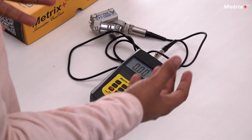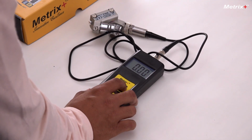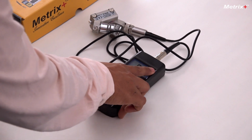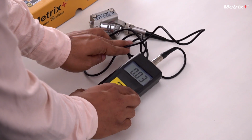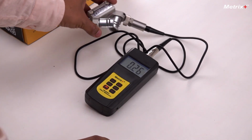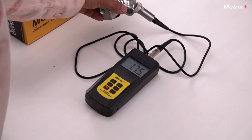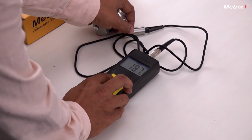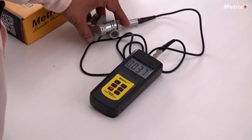You can change the unit to inch per second also. There's a button for that, the unit button. We press that and you can see here it is inch per second. So it is the same, just the value is different. So this is the velocity mode. Similarly, in acceleration mode, it will show you the acceleration of vibration. In displacement, it will show the displacement in millimeters.